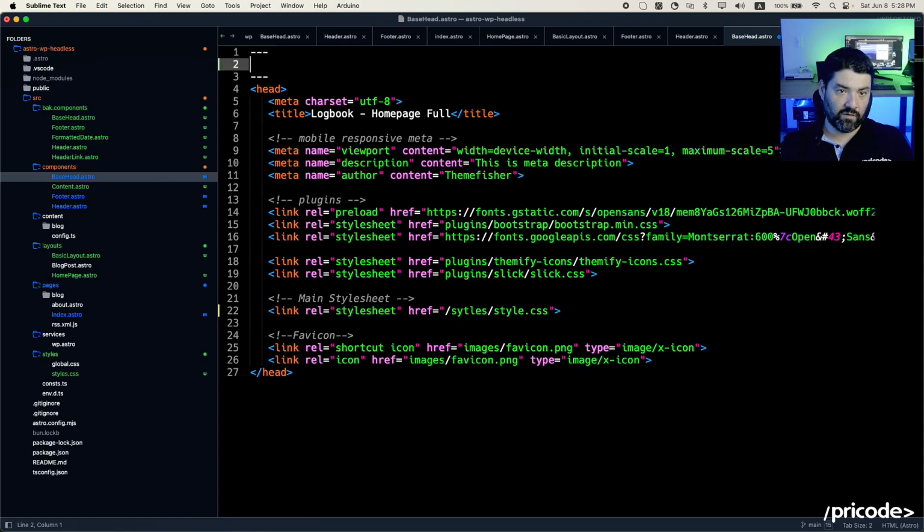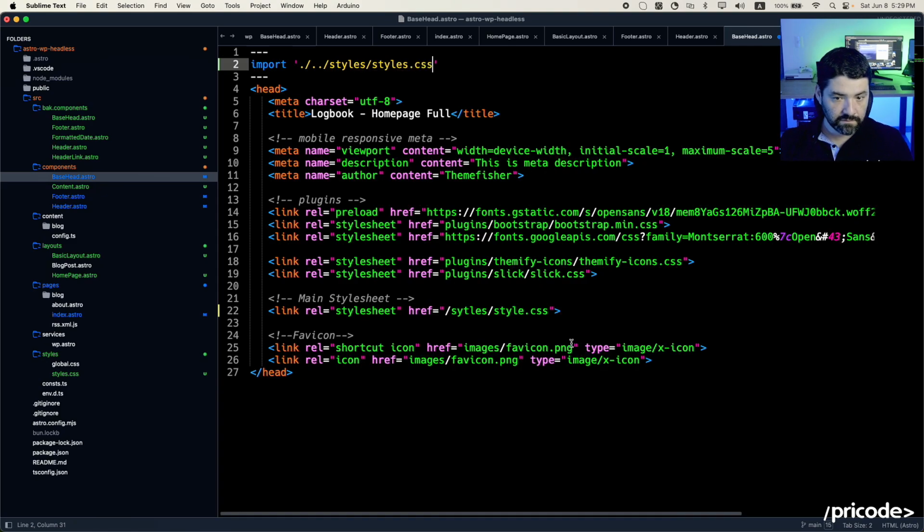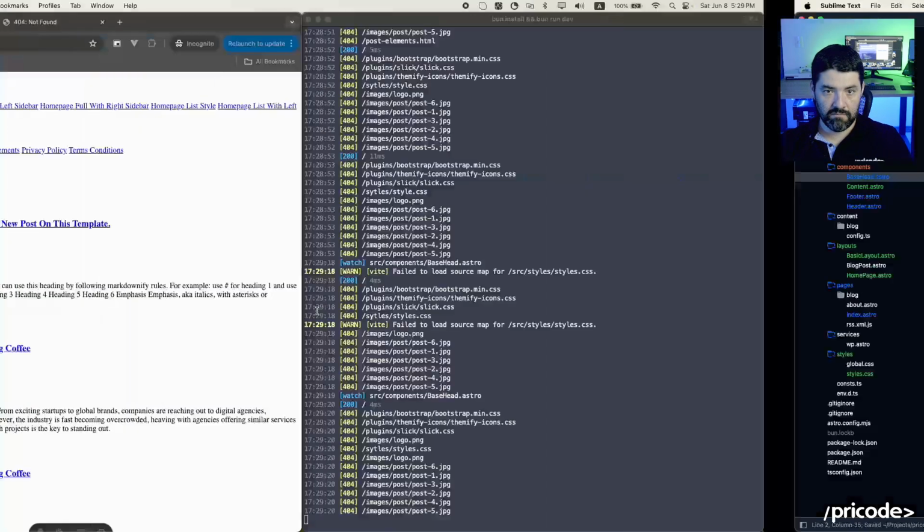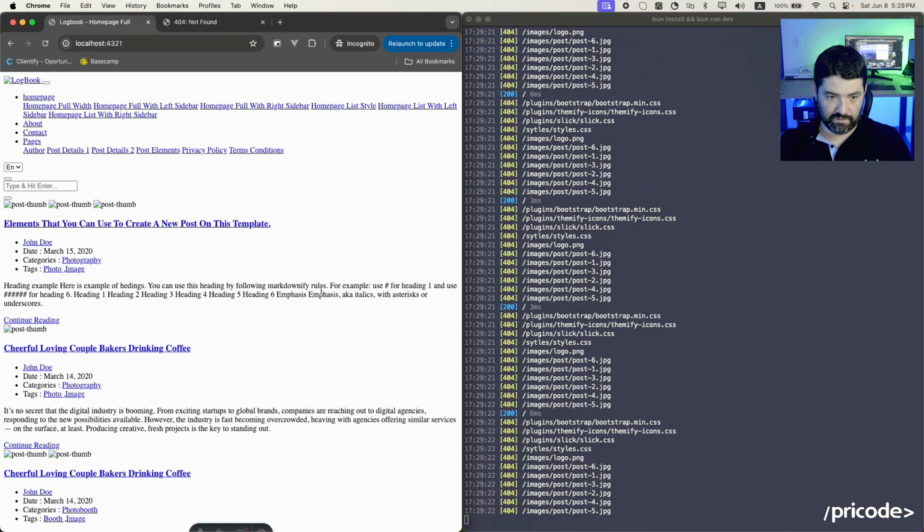We can import the whole CSS directly from the JavaScript. So import, it will be then styles.css. Now, okay, I think that this is what it was. My error here.